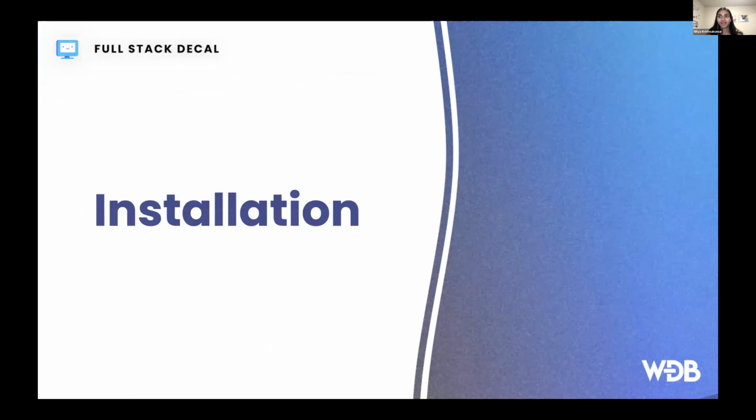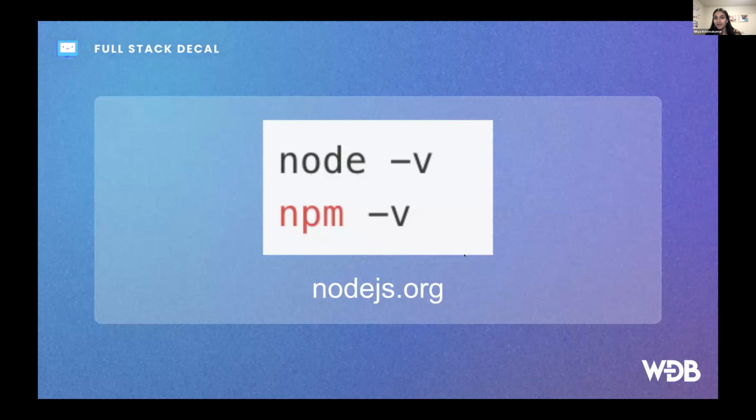All right, so let's get started with actually doing React coding. I'm not sure if you guys have already downloaded Node and NPM yet, but if you haven't, then go to nodejs.org and follow the instructions for downloading. Once it's downloaded, run these two commands, node -v and npm -v, and you should see something outputting. If something outputs, then that means it's downloaded. So I'll give 1 or 2 minutes for everyone to do that.